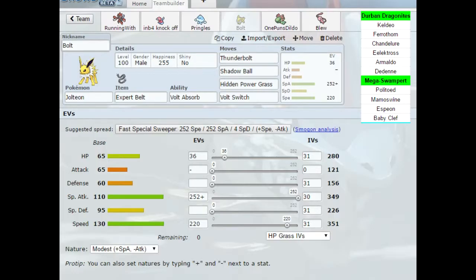So last week my biggest problem with Bolt was that he wasn't doing much as far as offensives go because he was so busy getting worn down. He was getting absolutely obliterated by rocks plus Life Orb. So I decided to go Expert Belt this week. Thunderbolt, Shadow Ball, HP Grass, and Volt Switch. Thunderbolt hits a lot of his team. Shadow Ball hits things neutrally, and it hits what super effectively again? What was it? Espeon. Hits Espeon super effectively.